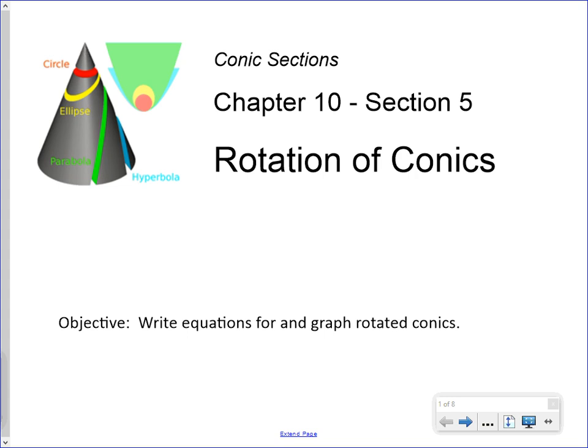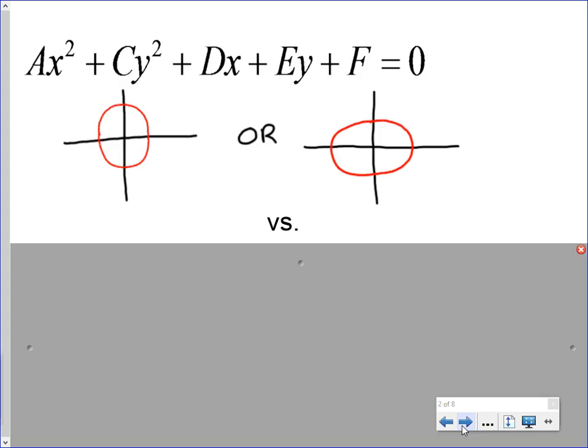For this section, one objective is to be able to write the equation that represents the conic section on a rotated set of axes, and the other objective is then to be able to graph it on the rotated axes. We'll do the graphing part tomorrow. So today we're going to focus strictly on getting the new equation, okay? And that's where the algebra piece is really coming in. So this I do not think you need to write down.